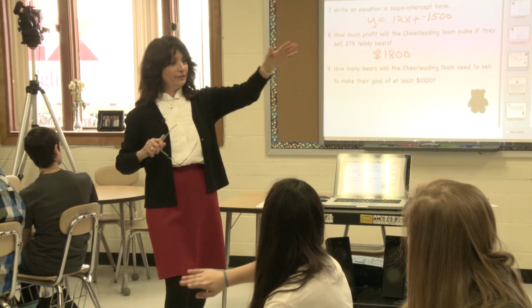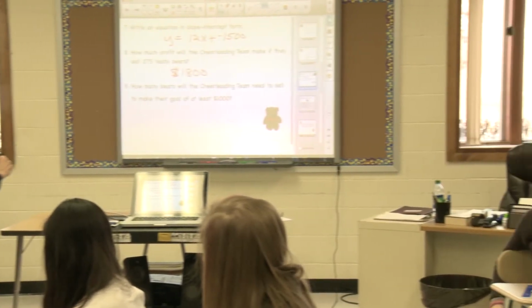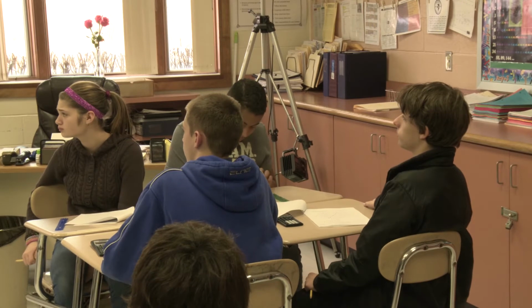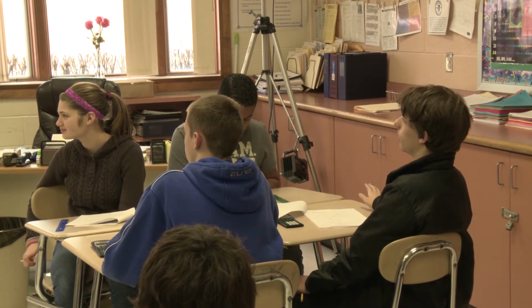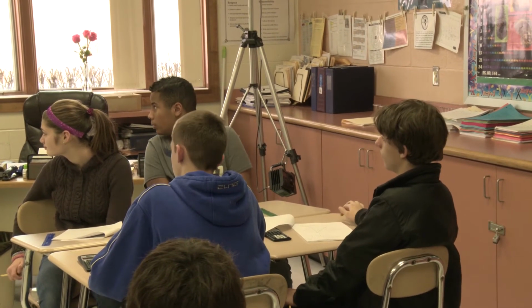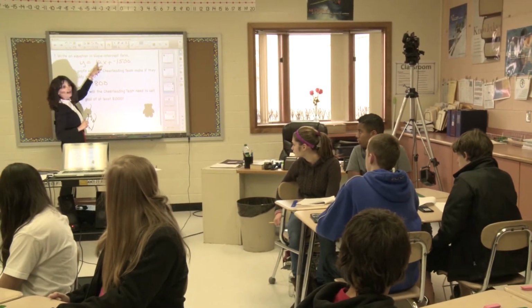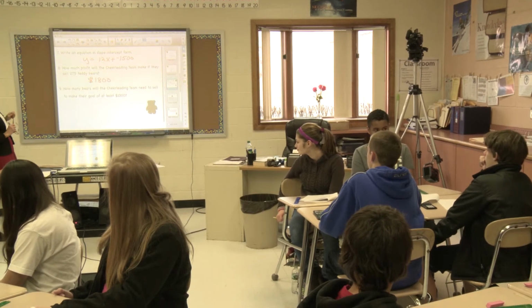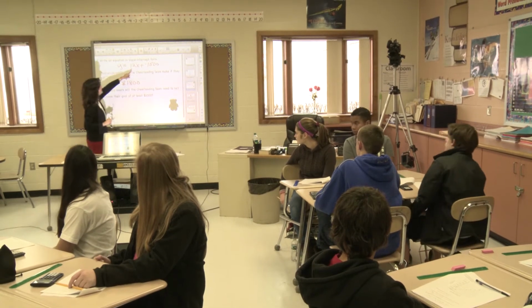Someone in his group, can someone help him out with that? Shane? You could just do the 275 to replace the 12x, the whole 12x? It replaces the entire 12x, not the x. Okay, tell me this again. Where did you put the 275? The x would be 275x plus negative 1,500. So you replace the 12 with the 275. Oh, no. No, okay, what did you do? It would be 12 times 275.